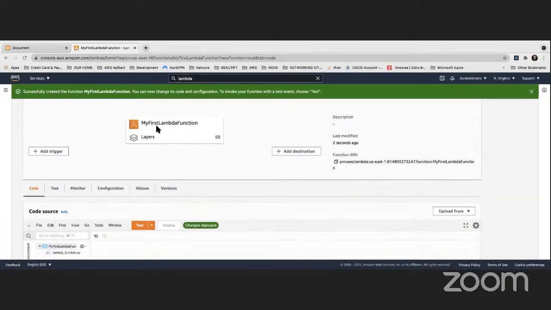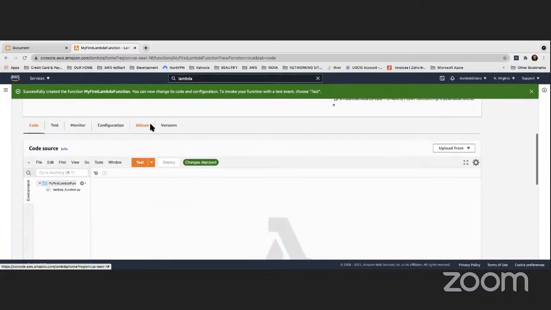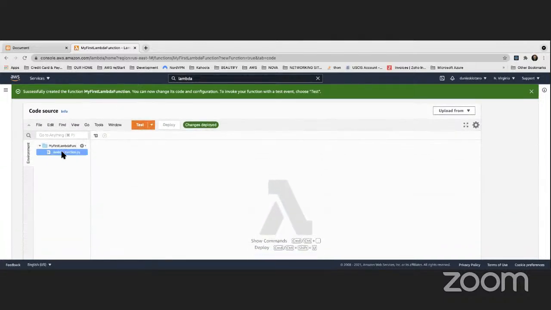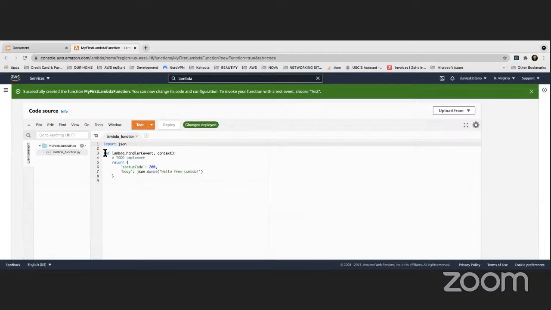So this is the Lambda function, and this is the code right here. And I can see it's in Python, it imported JSON, and it says return this guy here, right? Very good. So we can add more information here. Probably we can say maybe my name.